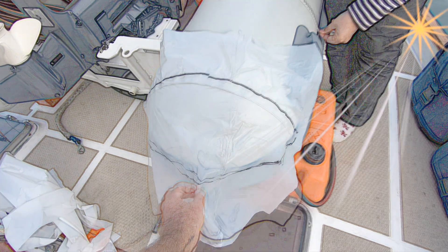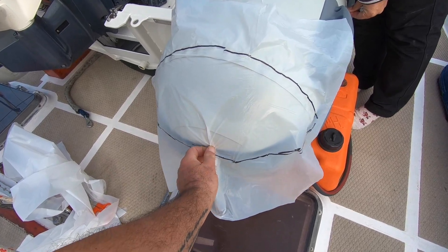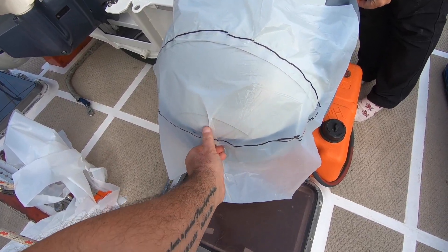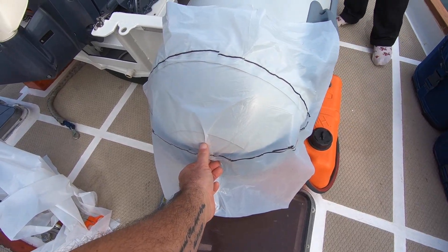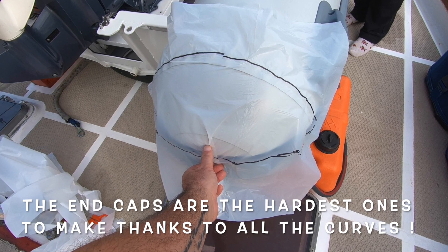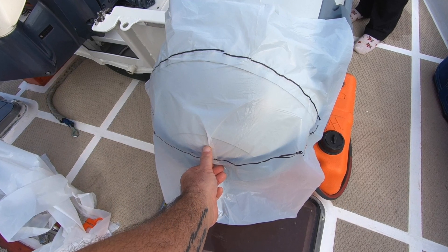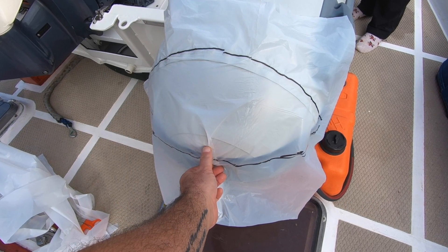So let's take a look at how we went about making our protective cover for this dinghy — protection from abrasion and also protection from the UV. As you can see it's going to be a little bit baggy, so once the material is cut we will hem and then pleat this material down the middle so that it closes that gap up completely. So here we have put hemming tape along the edge of where the material will end and also across the top of the tube where the seam of the Hypalon joins.